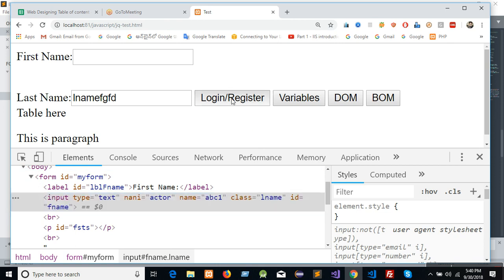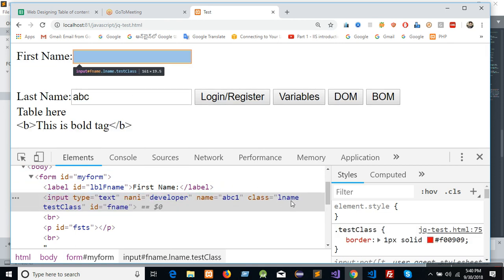Here, if I press login, the class is added. Now I want to remove this class.